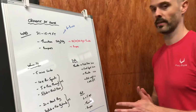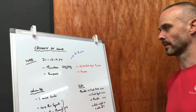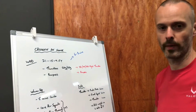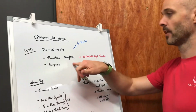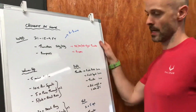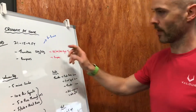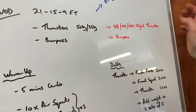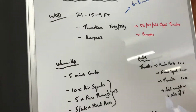If you're doing it 15 minutes, and the clock's passed and you're still going, probably you didn't scale it appropriately. But we'll talk about scaling options at the end. It's a great workout. The good thing is, the limited equipment version isn't materially different. So rather than doing a barbell thruster, you will do either a dumbbell, a kettlebell, or an odd object thruster, and then burpees. Well, everyone's just going to do burpees.